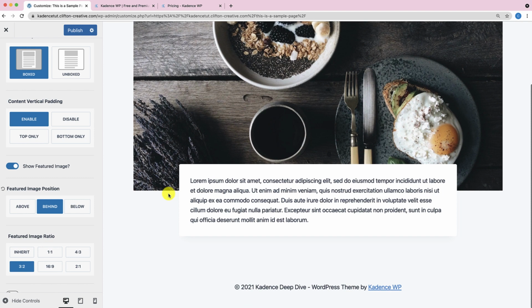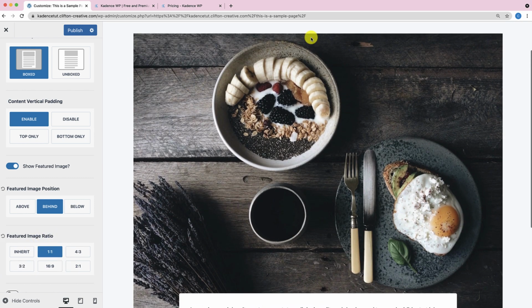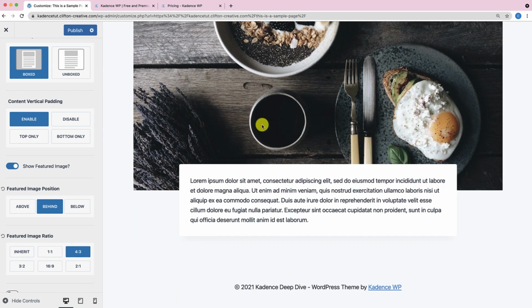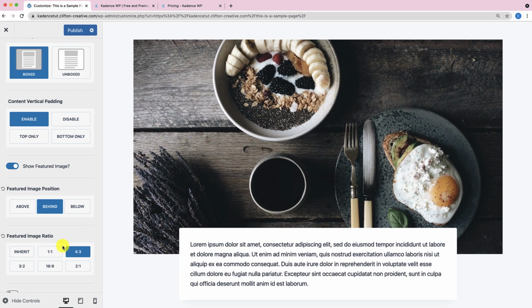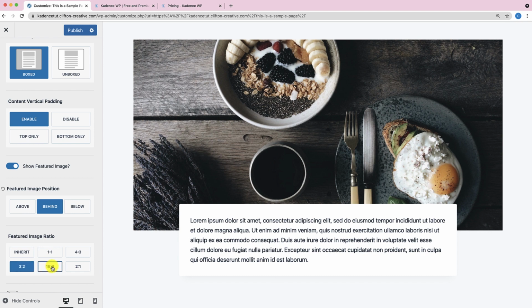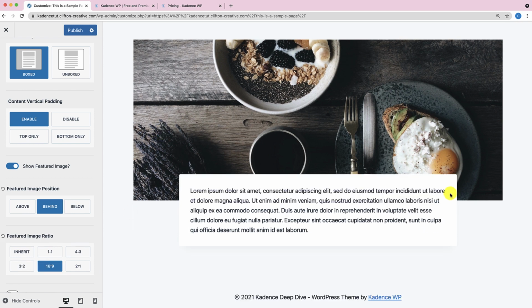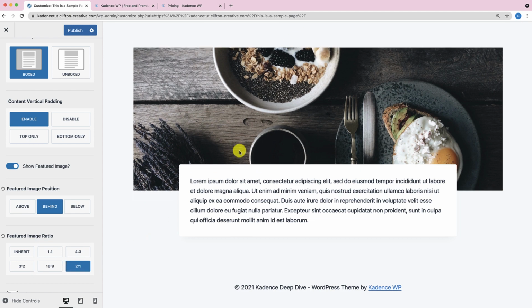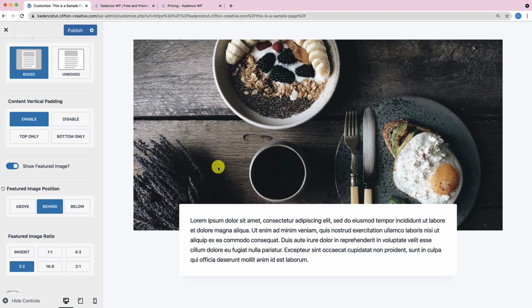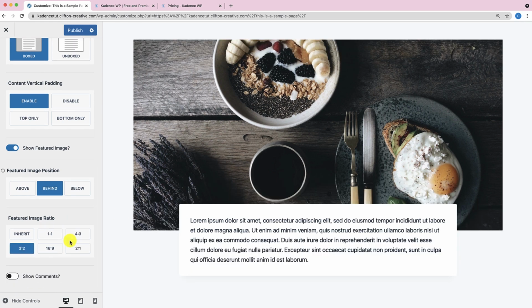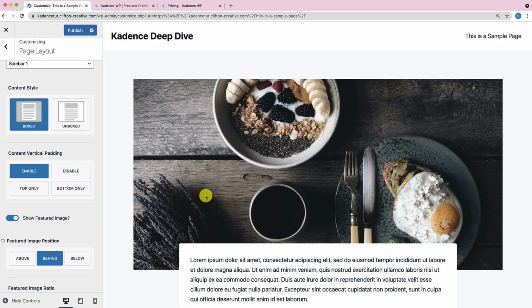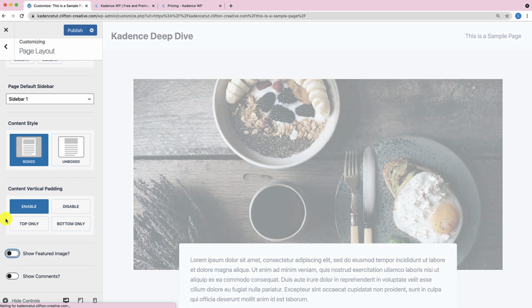Then you can actually choose the featured image ratio. So do you want it to be 1:1, where it's almost like a square, 4:3, which is kind of this nice layout here, 3:2, which is the default that it comes with, 16:9, this is what people are used to when they're having a more landscaped type of image, and then 2:1 is even narrower, right? So I tend to keep it right here. Okay, this is totally fine. And then you can choose to toggle on comments on your pages or not. That shows us how we use the featured image. I'm going to go ahead and toggle out of this.